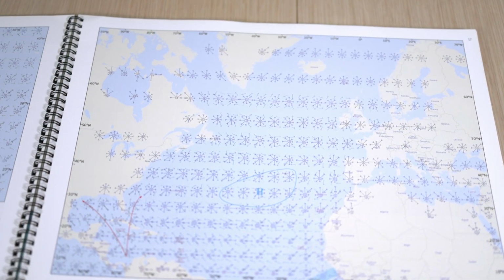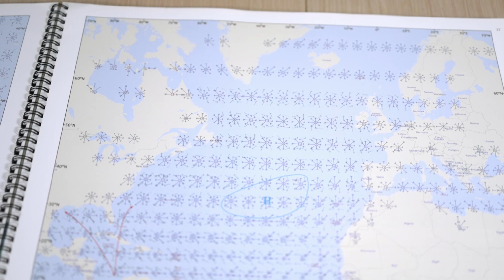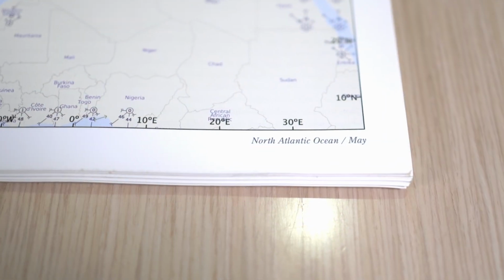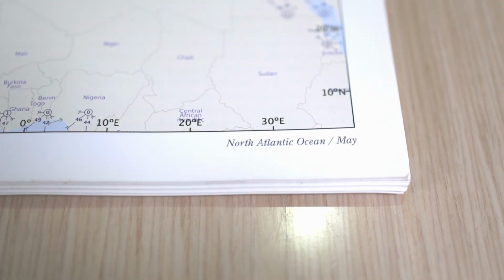Now, the other one that you should also have is also by Jimmy Cornell. This is his Ocean Atlas, which has taken decades of satellite observations to create pilot charts. Now, that term may not be familiar to everyone, but a pilot chart essentially shows averages in prevailing winds, currents, pressures, etc. at different times of the year, all throughout the world.